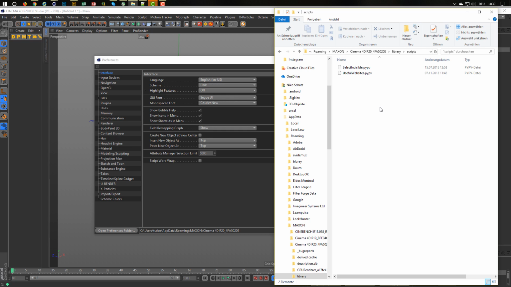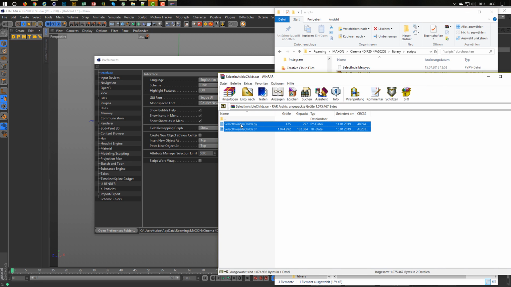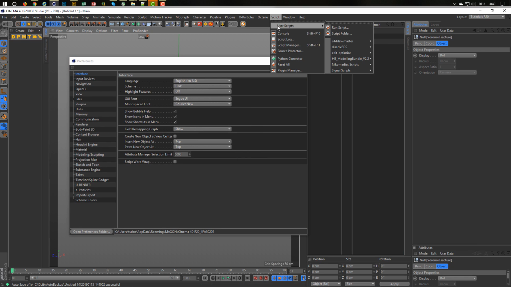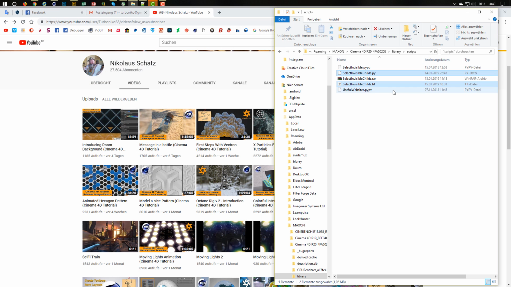You will download this one here. So for download, you get this RAR file here. And in the RAR file, just double click it, and these two files bring it in your script folder, and that's it. Then you will find it here under the scripts, user scripts, and in which folder you do it or something else, it's yours. So I bring this out again, because as I said, I have this in another folder.